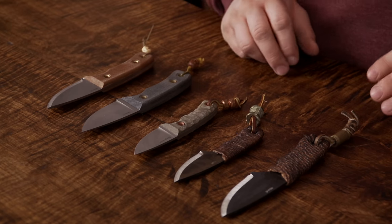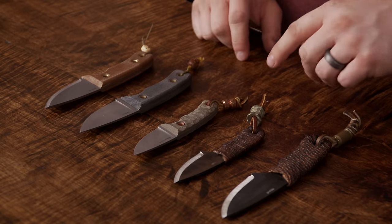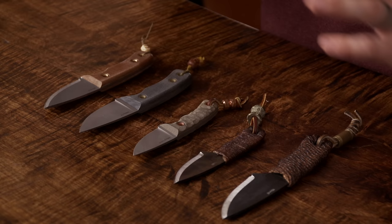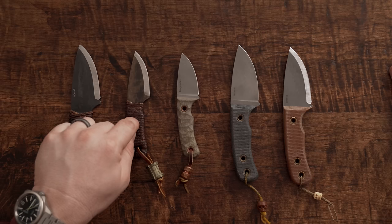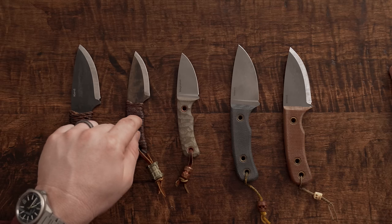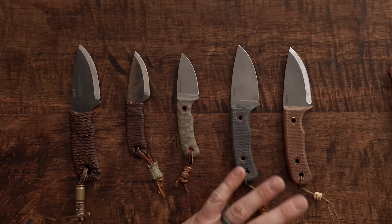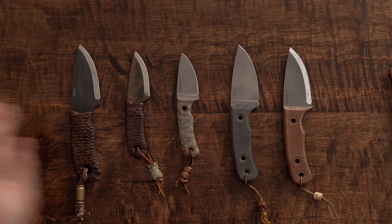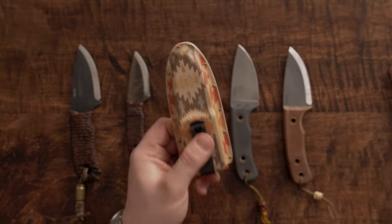He has a chickpea as well, but he's just mixing combinations of flared tubes or different hardware and making all sorts of different Wickets. The price on them ranges from $145, the primitive being the cheapest, and then all the way up to Wicket XLs that go into the $350 range. And that's coming, I think, typically with a Kydex sheath like this one, the offensive sheath.